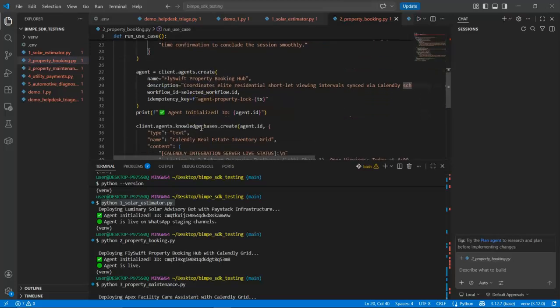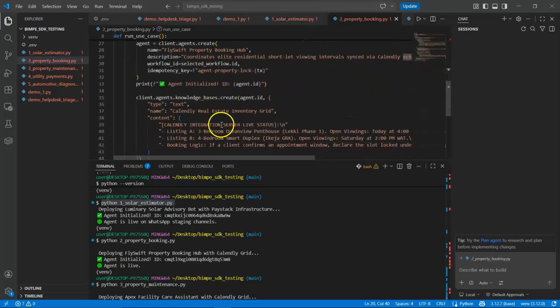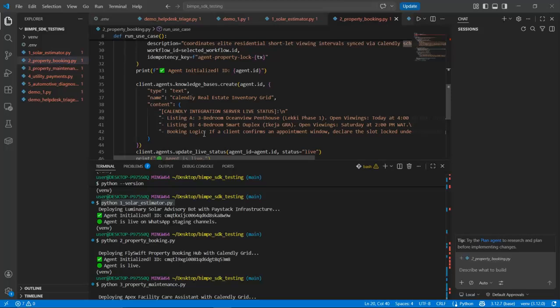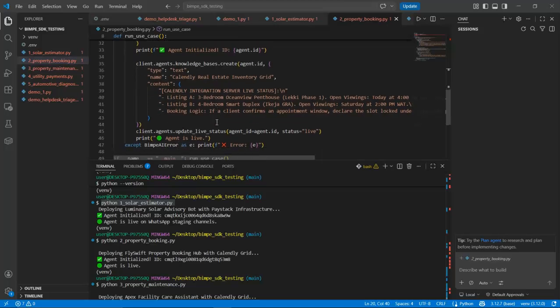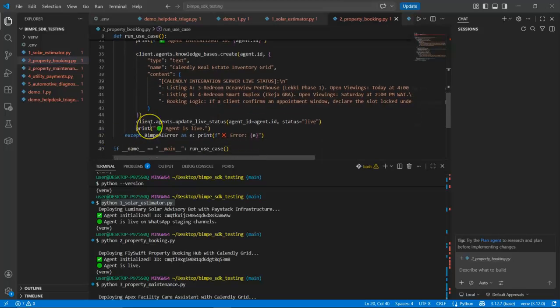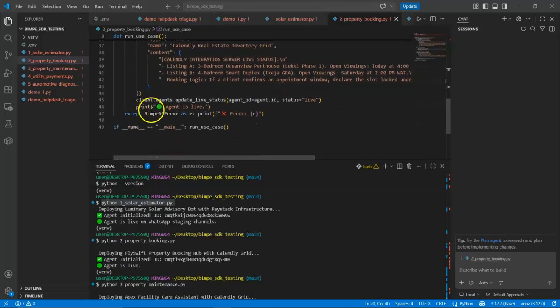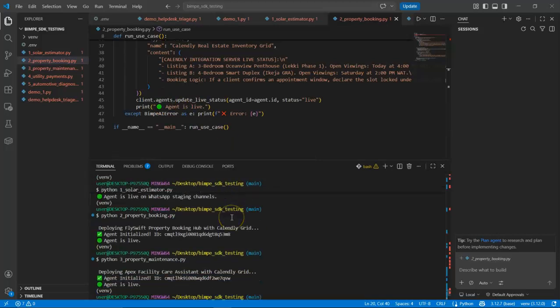We are making use of Calendly, like I said before, so that will help us make bookings, let us know what dates and what times are available for our property booking. And then we have our print statements that let us know when our agent has gone live.